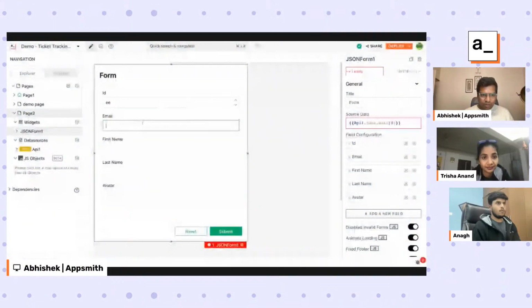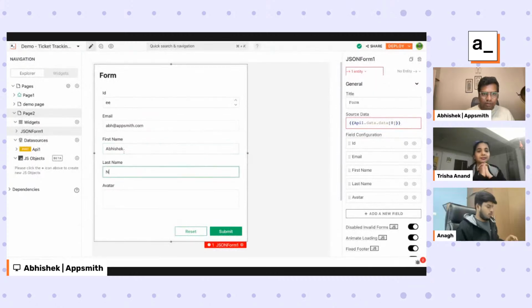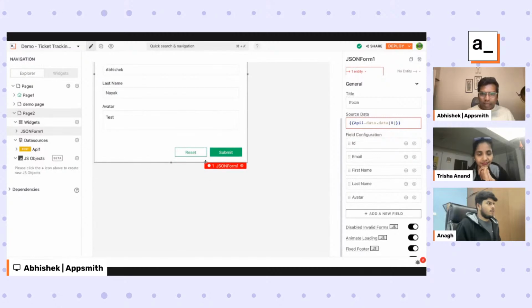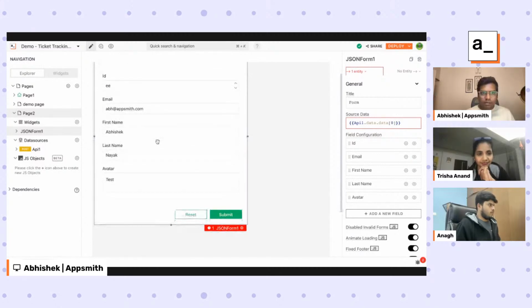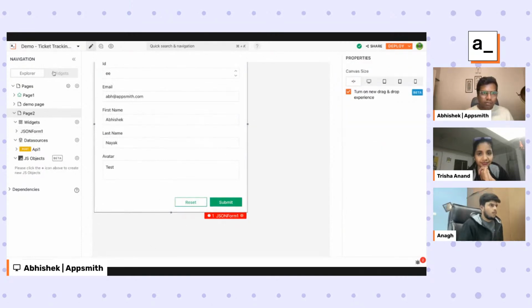Okay, so here I'm just going to type in some dummy data right here. And now you can actually access the JSON form's object.